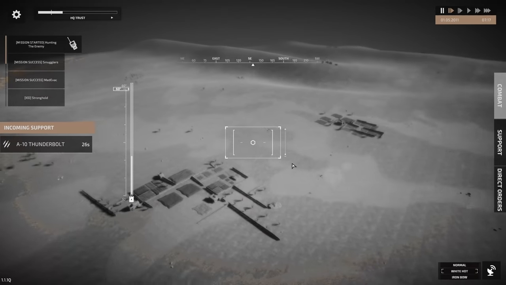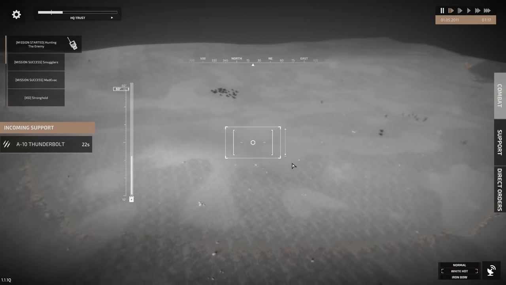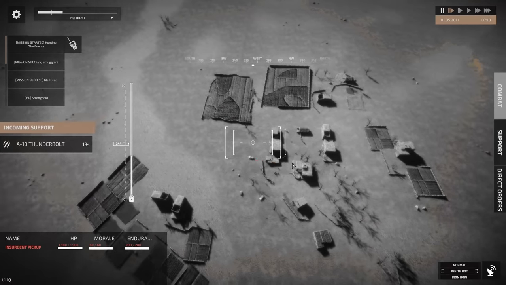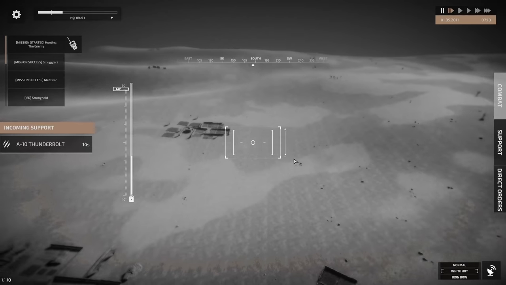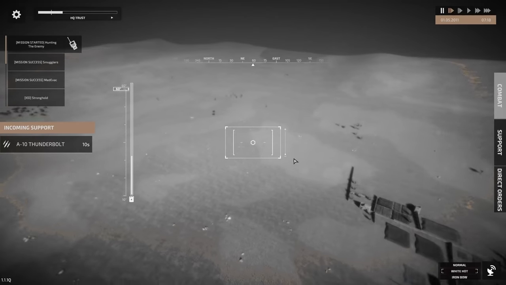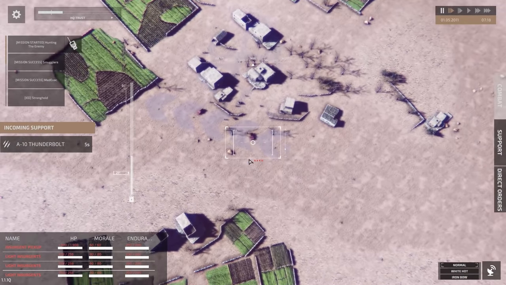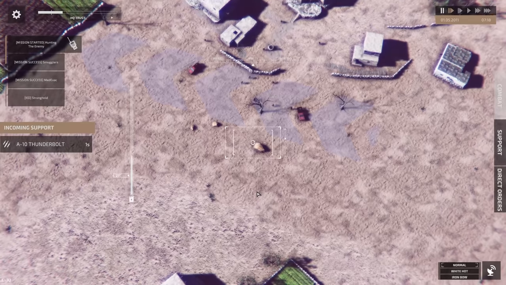We'll switch to thermal, see if we can see my friendlies anywhere on this area. It doesn't look like we can see any friendlies just yet, but I promise you they are not very far away. We just saw them coming in on the map. Just doing one more circle. A10 is almost in position. Okay, I guess we'll go back, switch off thermal, and enjoy the fireworks that will be coming in 2 seconds.